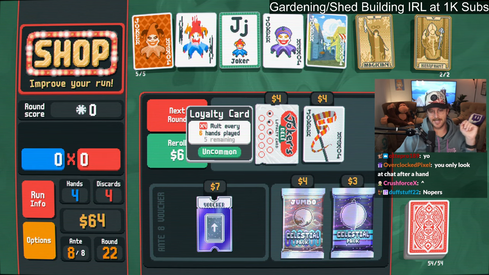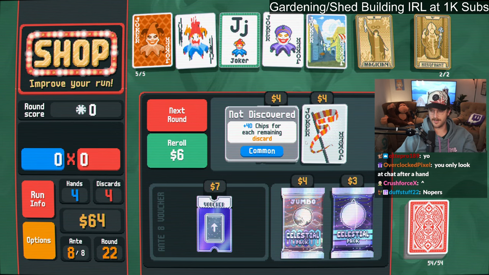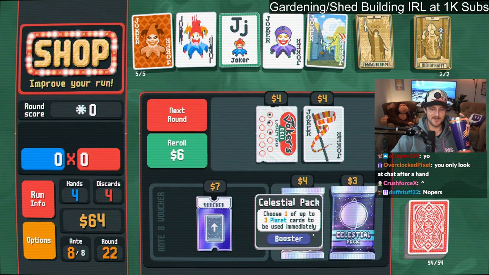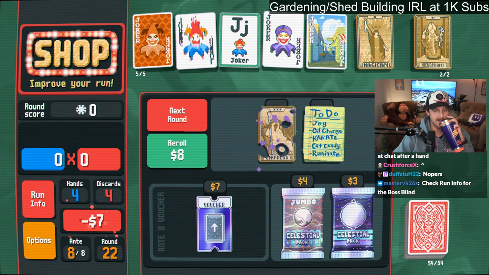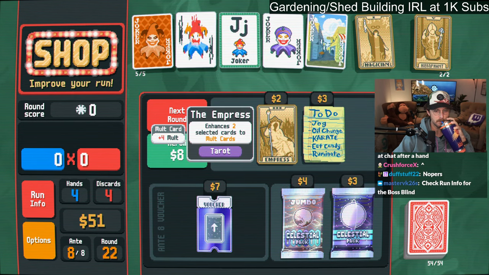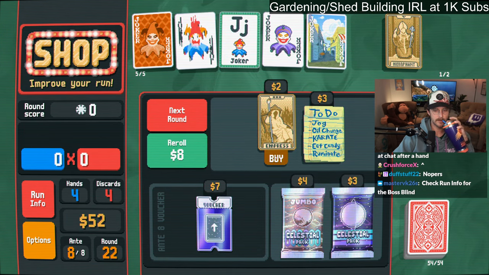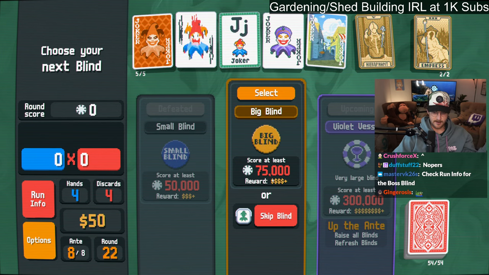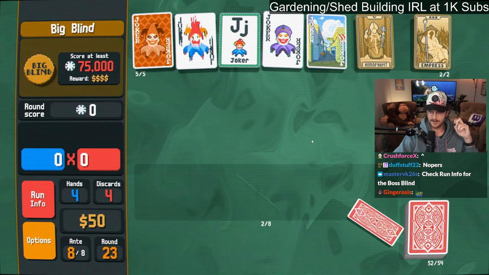x4 multiplier every 6 hands played. Okay, so you can set up. 40 chips, reach remaining discard. I see. You only look at the chat after a hand, because I'm not cheating. I'm here to play my own game, you know? Interesting. All right, here we go. Damn, goes up to 300,000? Sheesh.